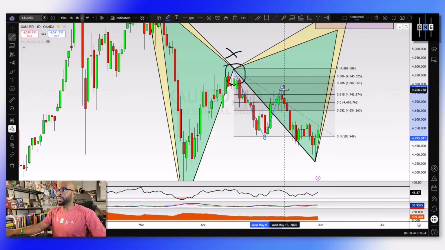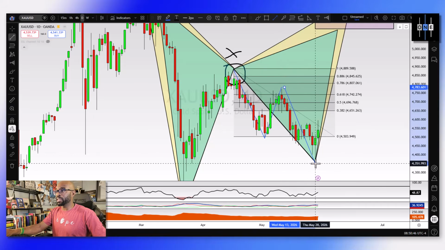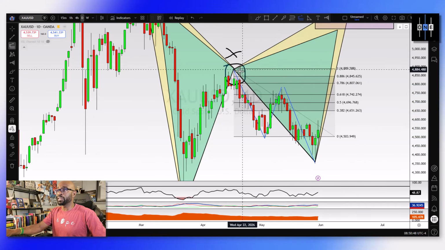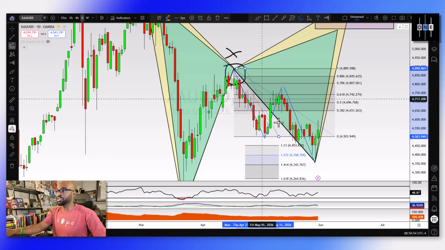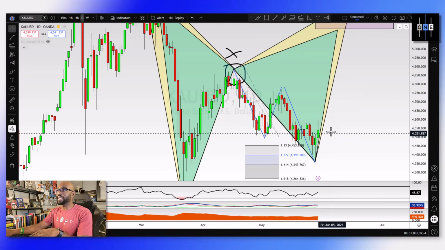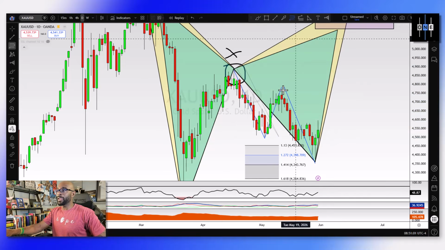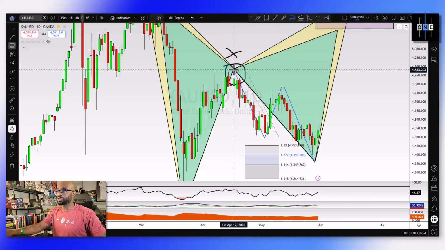Let's see if we have a valid C leg down here. And again, I'm measuring this out for the first time, so I have no idea if this is going to work or not. Fibonacci extension, swing high to swing low. We're looking for that 127 extension. Yep, we hit it. Now the question is, are we going to get a valid decompletion? And I need that decompletion to complete above the B leg. So this is going to be interesting.